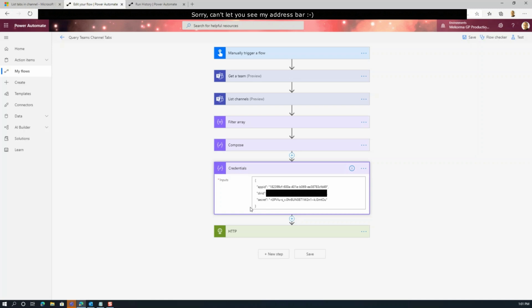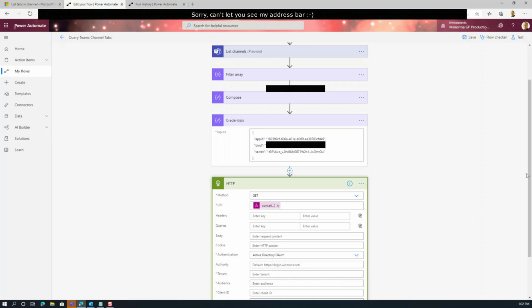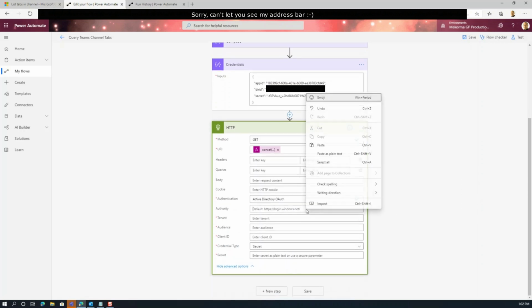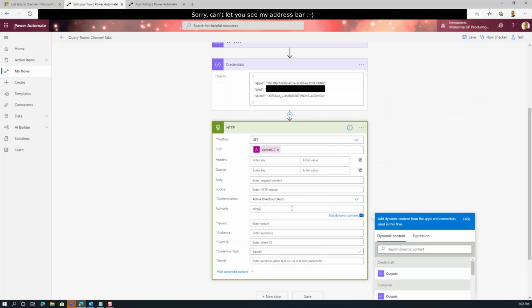Okay, so that's good. Then we can go back to the HTTP action, and then we can change the authentication to Active Directory OAuth. And in this case, the authority is going to be https login.microsoft.com. That's very important.